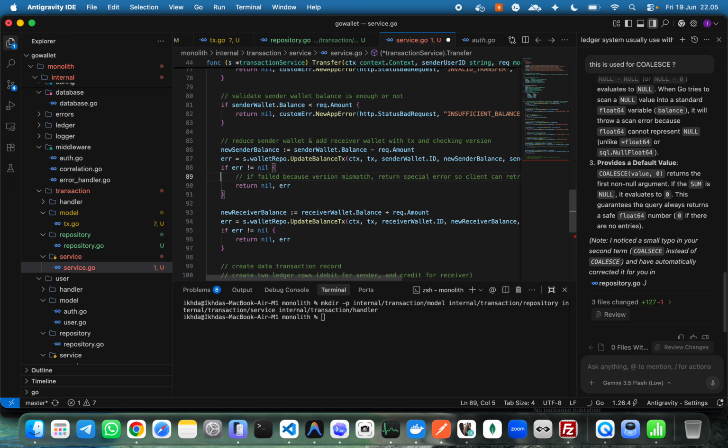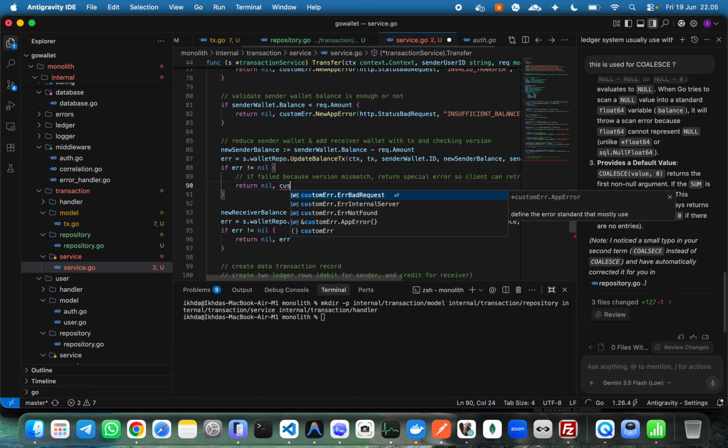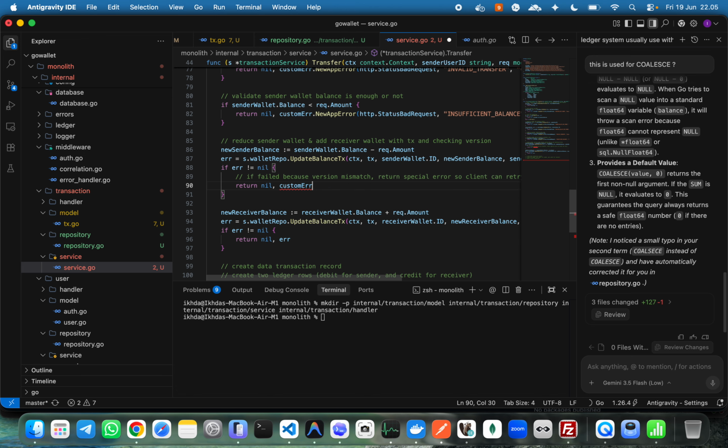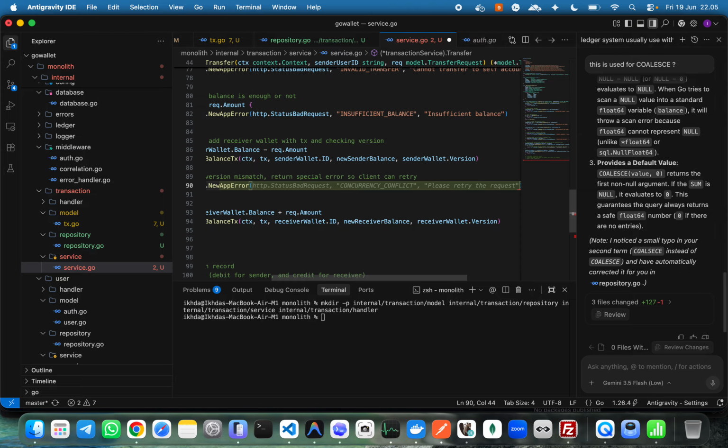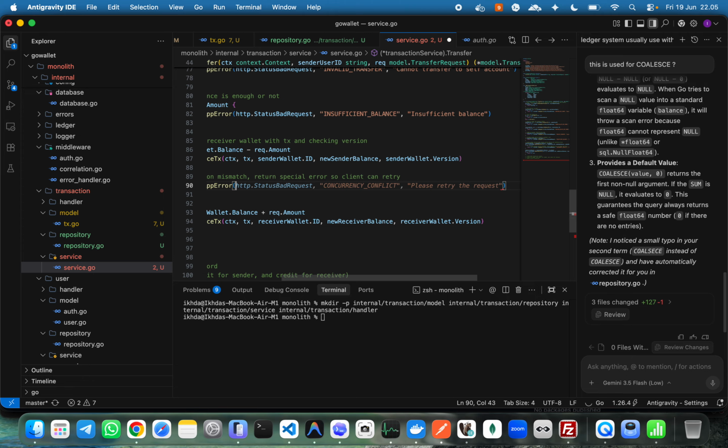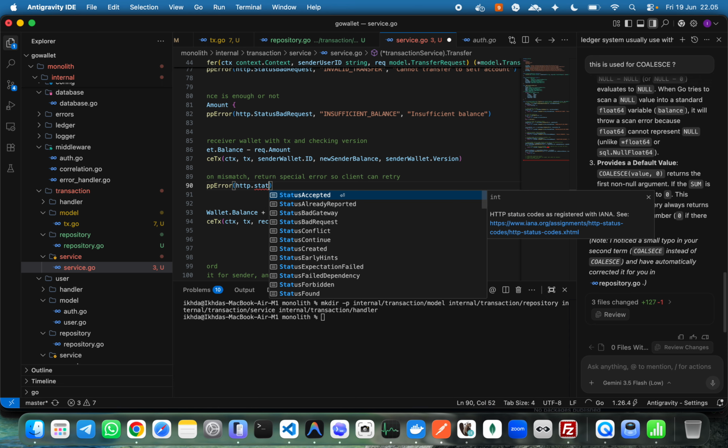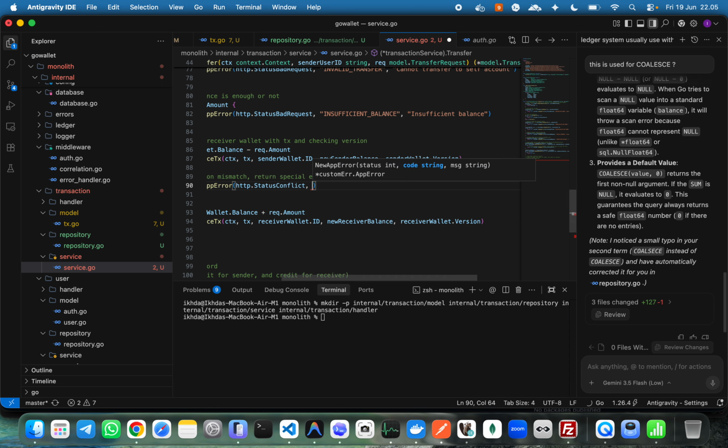Return custom error, new app error, with HTTP status conflict, and concurrency conflict: transaction cannot be processed. Please retry the request.